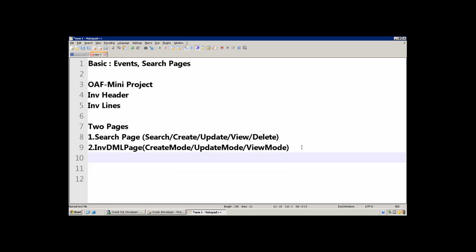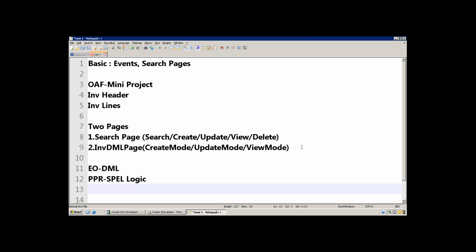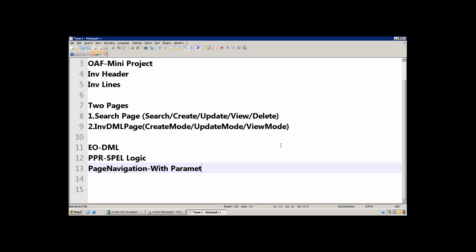The major important OAF functionalities covered as part of this mini project: first, the EO based DML operations. We'll also show you how to perform the PPR and the spell logic, and the page navigation with parameters.